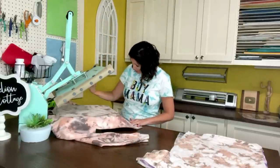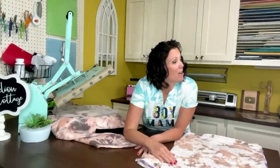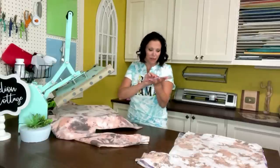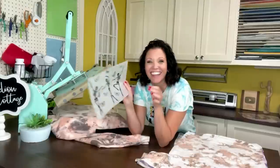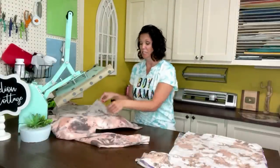That didn't work. That was weird. Oh no, I did it backwards. You guys, see? That was the biggest fail I think I have ever done. I literally just almost stuck it to my heat resistant sheet, but guess what? It came off, but what I'm worried about is the sticky part. Literally, I put it down this way thinking that the skeletons were white. No, the skeletons are black.